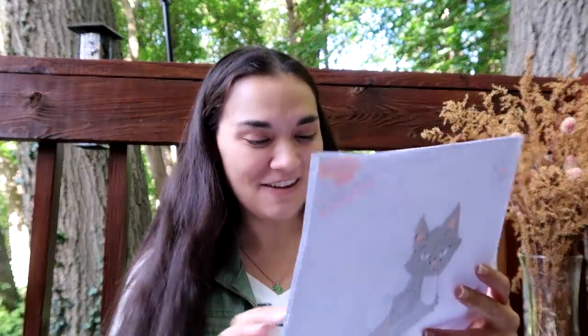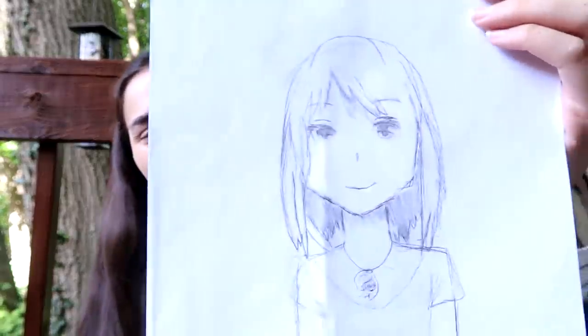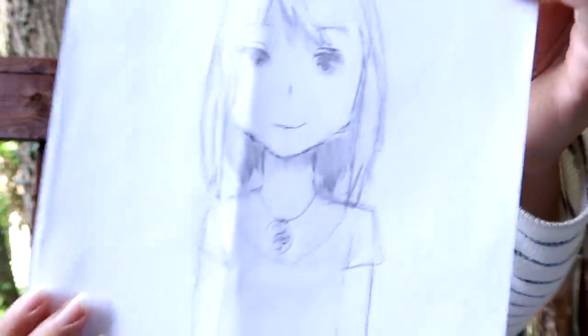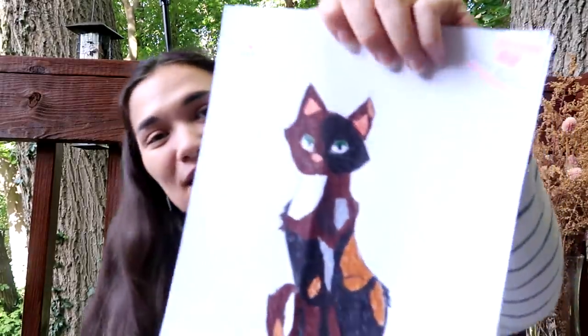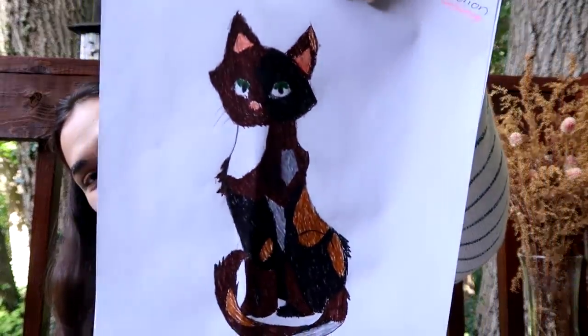Oh, Rachel, thank you. I have your other letter as well. Oh, hope all was well in Taipei. Oh, Rachel, thank you. Look at this beautiful drawing, you guys. And look at that necklace. Oh, that's so pretty. Oh, I love that. Oh, and look at this Warrior Cats fan fiction of a cat named River. How beautiful is she? Oh, you guys, I can't wait to bring Warrior Cats back. Warrior Cats, zoo crafting, Wolf Quest.